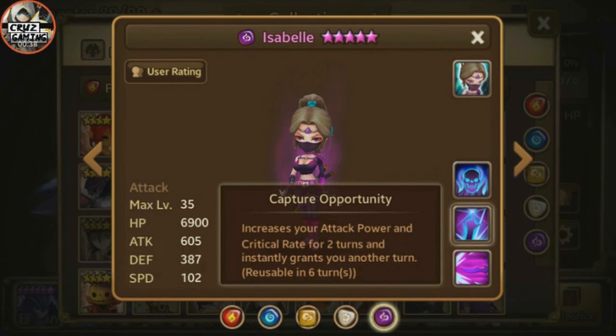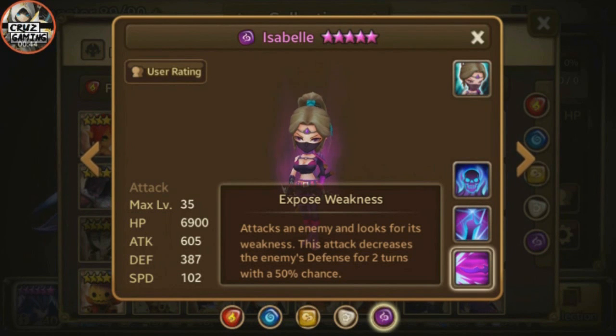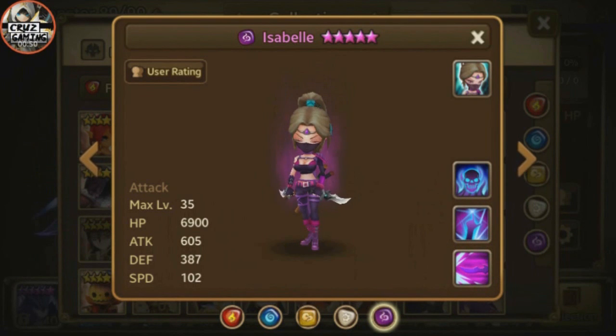Next we have Captured Opportunity. Increases your attack power and critical rate for 2 turns and instantly grants you another turn. So works hand in hand with the third skill. The first skill basically defense breaks for 2 turns with a 50% chance. Let's go and take a look at how to build Isabelle.